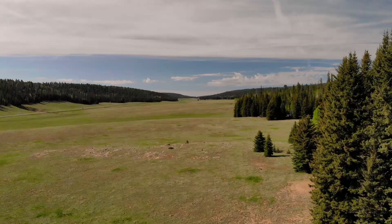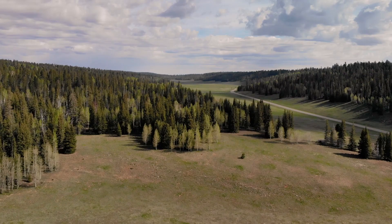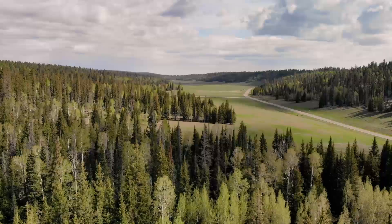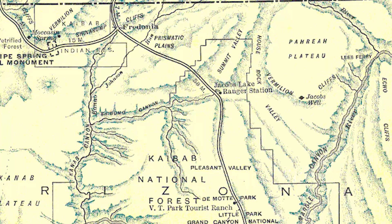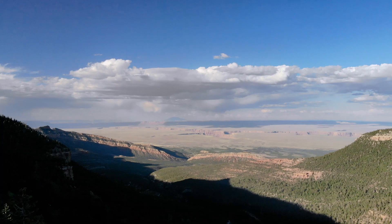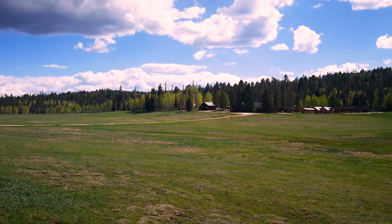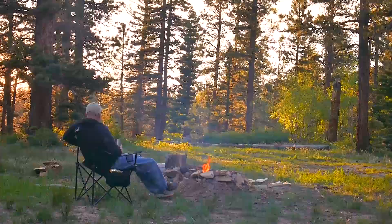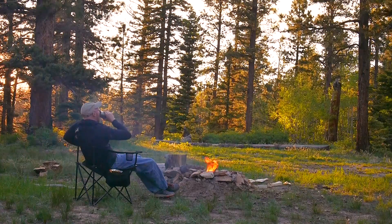These large mountain meadows — what early visitors referred to as 'parks' — are prime locations for viewing wildlife. Through the 20th century, the Grand Canyon was the highlight of a tour through the national parks, until Zion stole its place in recent years for higher visitation. It makes me wonder if the tourists stopped at the VT Park Tourist Ranch back in 1926 were excited at the anticipation of finally seeing the Grand Canyon tomorrow, or if they enjoyed the moment and took in the peacefulness of the forest. The lodge where our original tour would have camped was still closed, so we snuck off a side road to do some dispersed camping near an overlook of the eastern Grand Canyon area. For me, there's a little apprehension leaving the quiet solitude of the forest and going back into the crowds of the parks — although maybe not, since I still enjoyed Zion as it was crowded. Maybe another miracle will happen.